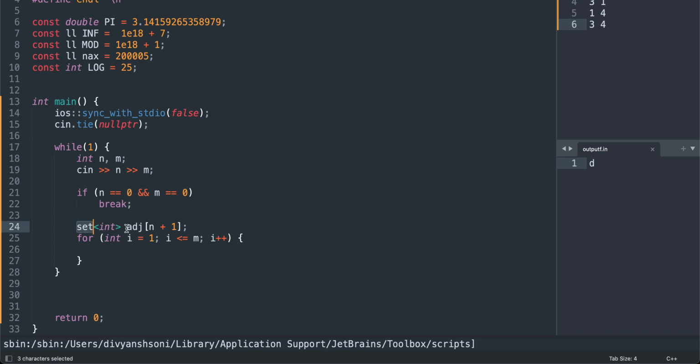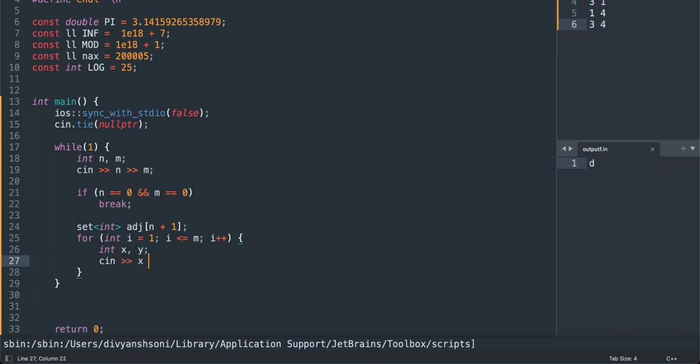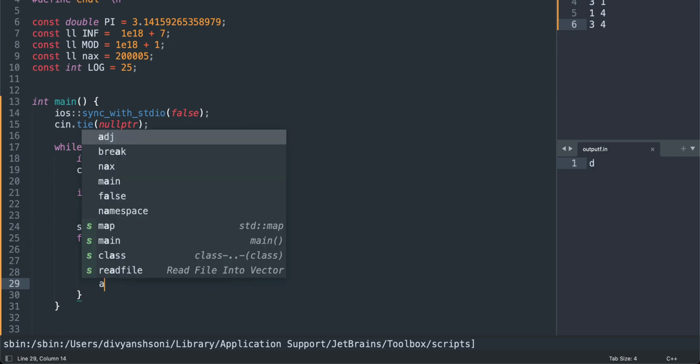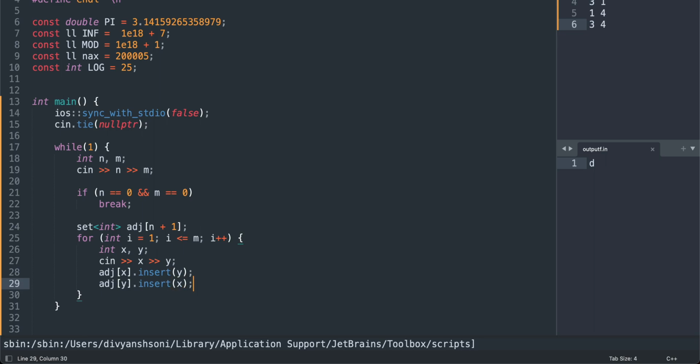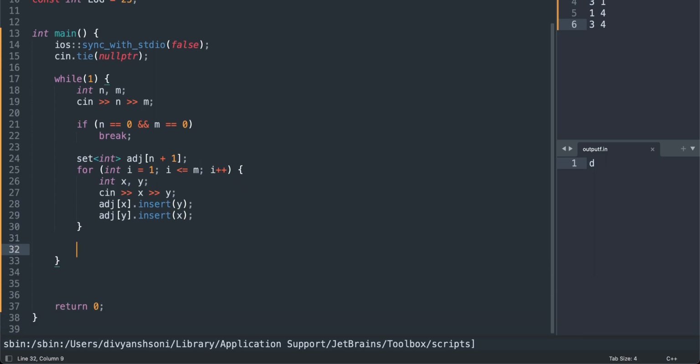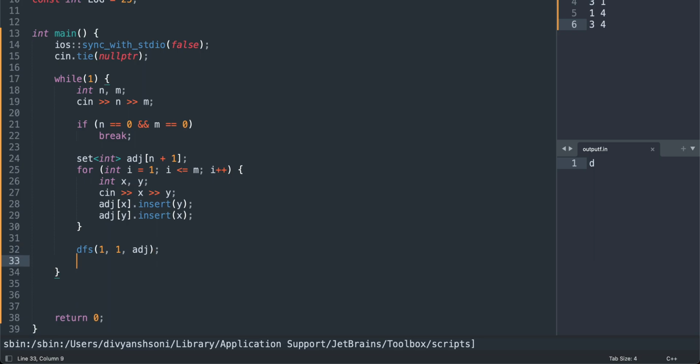So adjacency of N plus 1 sets, we have M edges, and for x and y, adjacency of x dot insert y and adjacency of y dot insert x. Now we have the graph created. Let's run a DFS from 1 by passing the adjacency and the parent, and I think this should work. After this we will have all the articulation points defined.